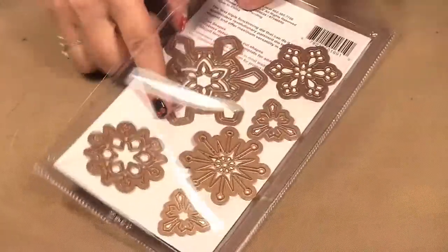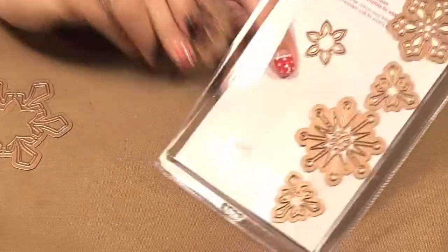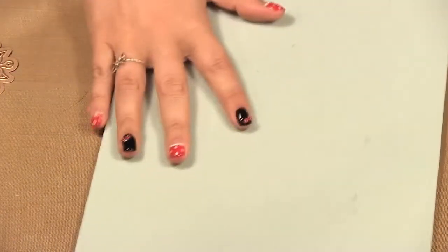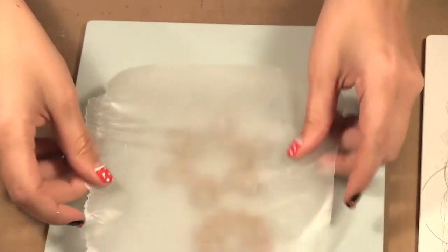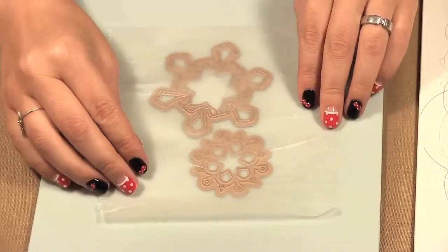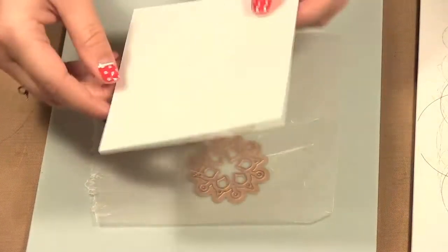So I'm going to take a couple dies from Create a Flake. I'll take that one and this one here. I have my cutting mats, so this is the base plate. So we're going to put our dies on there. Now this is the secret ingredient, waxed paper. What you want to do is put wax paper on. I'm just going to put my snowflakes a little closer together there. Put wax paper first and then put your paper down.